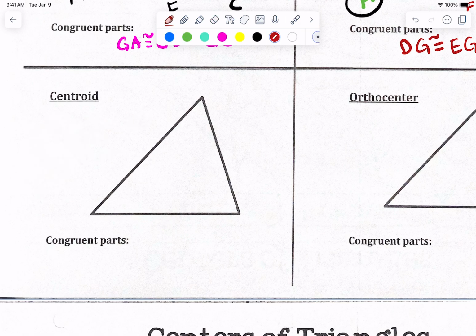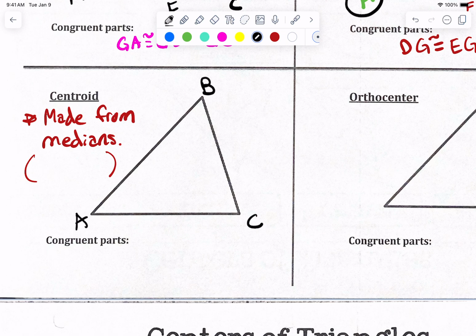Centroid. Here's how you create the centroid. You make him from something called a median. Have you guys heard of mean, median, mode, range? Yeah. Median means like the middle, right? Okay, so here's the deal. When we say median, I'm going to talk about this bottom side, and we're going to do the median of the bottom side. Let's name him ABC again, okay? If I find the middle of the bottom side, I'm going to put that dot right there, okay? That's the middle. I kind of eyeballed that. You can measure him if you want to, but I eyeballed him, okay?